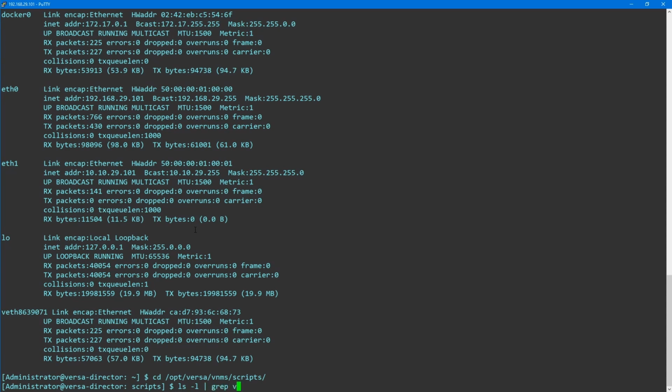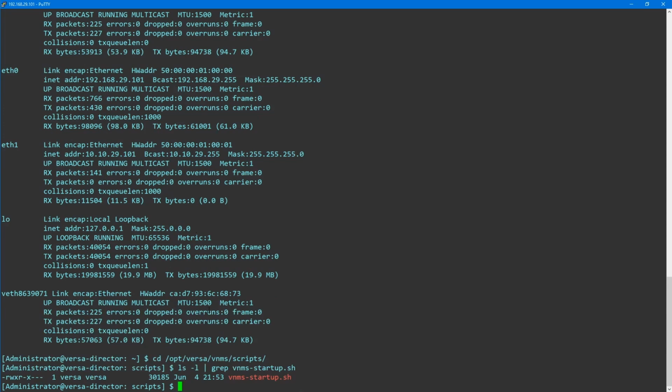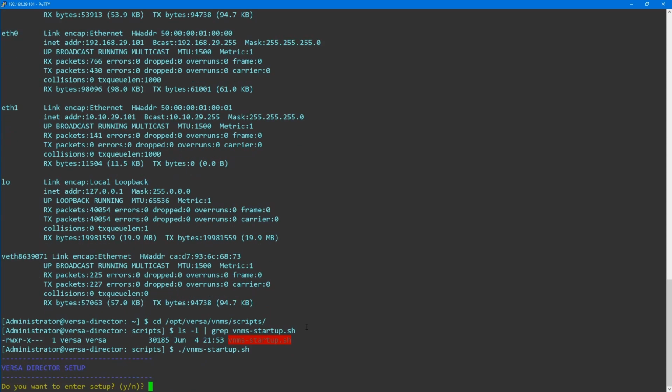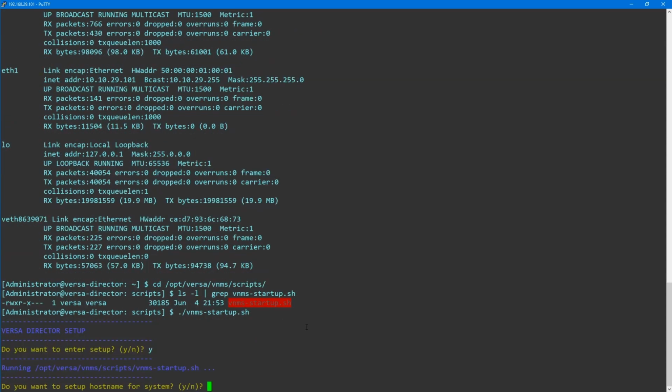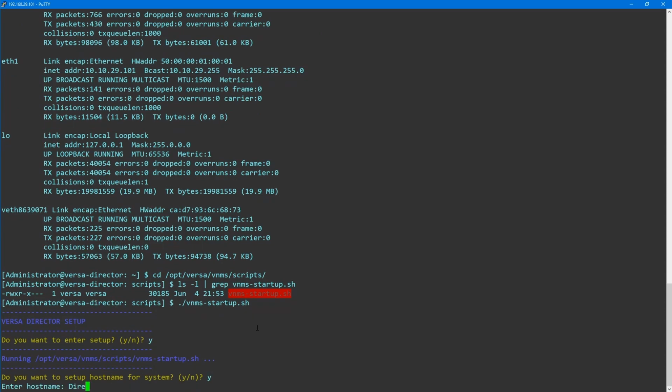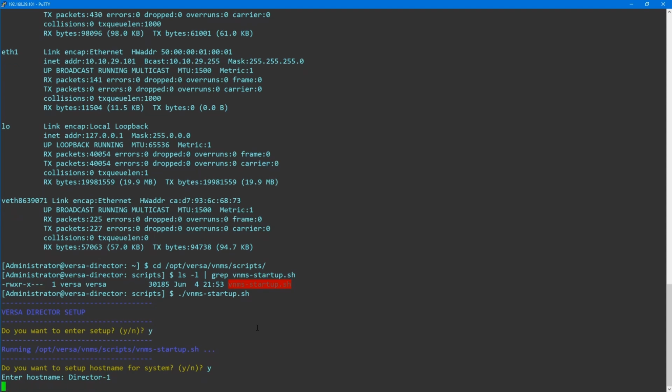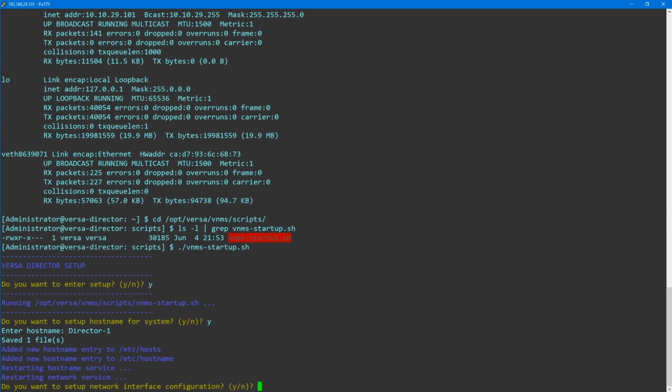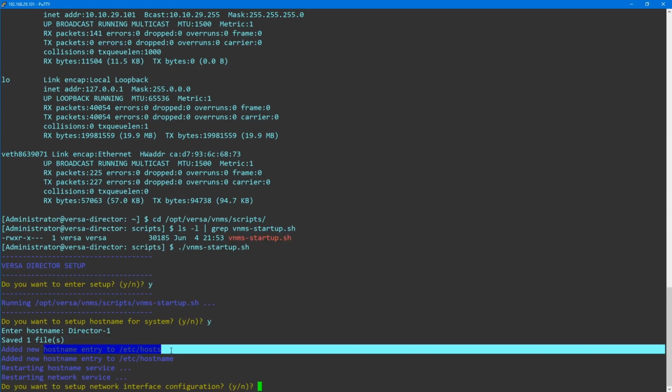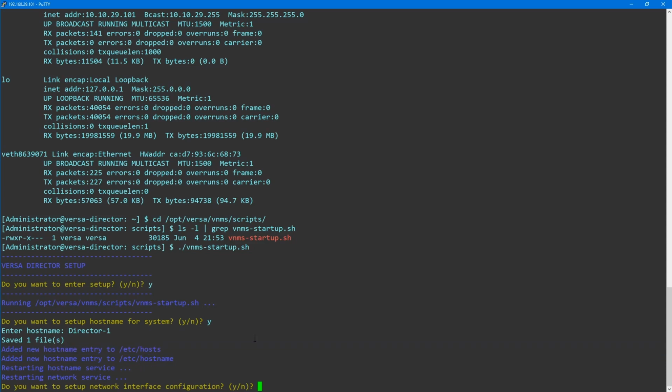The script name is vnms-startup, so you can directly run this script. Now it is asking, do you want to set up a host name for this system? We'll say yes. The host name is director1. It will create a new hostname entry and DNS entry in these two files.